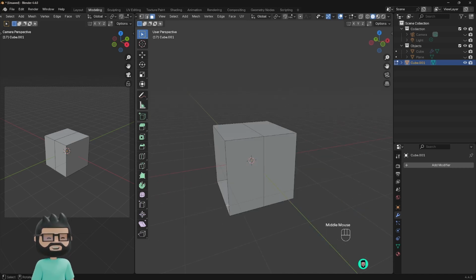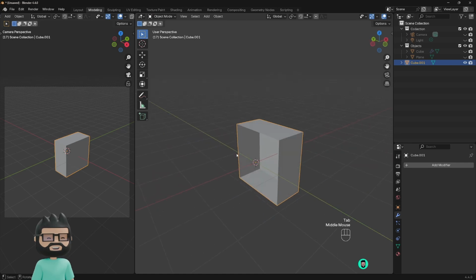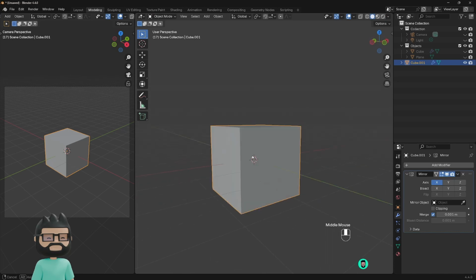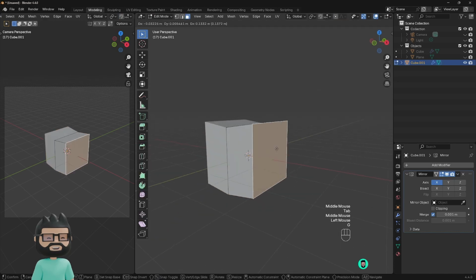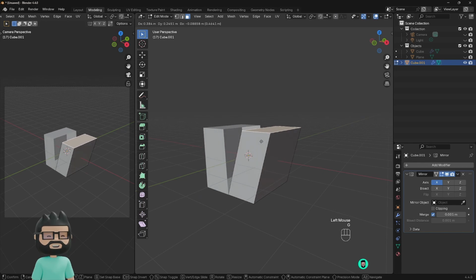So select all the loop by pressing Alt and left click, and all the loop is selected, and press X and faces to delete everything. Now we have only one side of the geometry. So now if we go to add modifier, generate, and a mirror modifier, you will see that we have only one side of the geometry to work with, and it's working perfectly as expected.